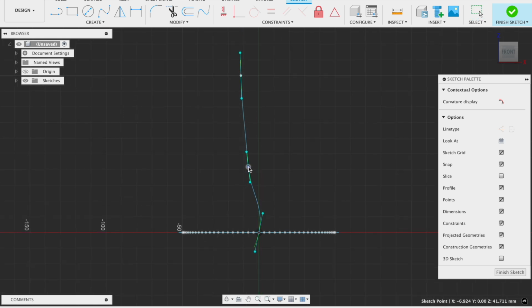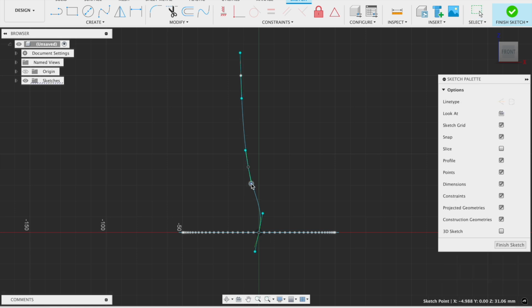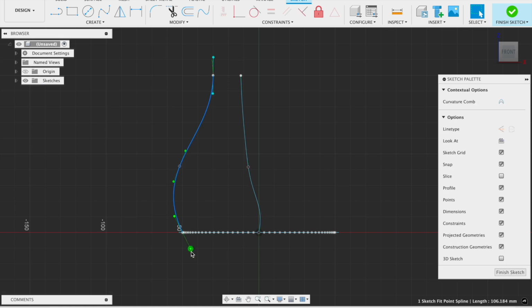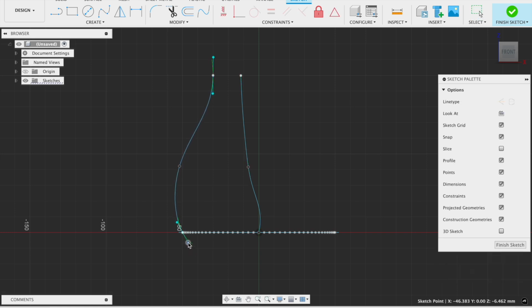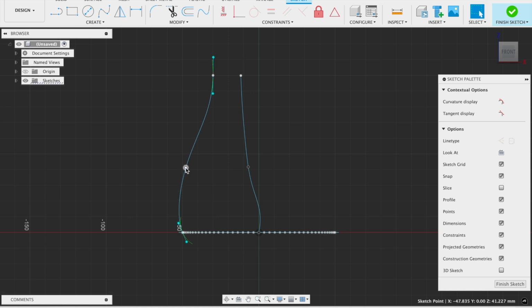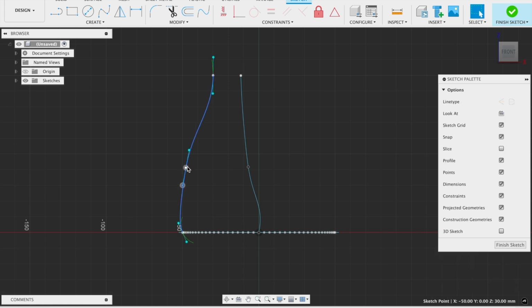Then I'm going to use a second spline, also 3 points, and this is going to be how wide it's going to be at each of these points as it sweeps up. At the very base, it is wider, so I'm sticking that out just a little bit, angling it out just a tiny bit so it has a little bit more of a base to it, and then having it protrude out in the center and then back in at the very top. But you're going to see this is not going to be really that close to the desired shape, and it's going to take a lot of adjusting.